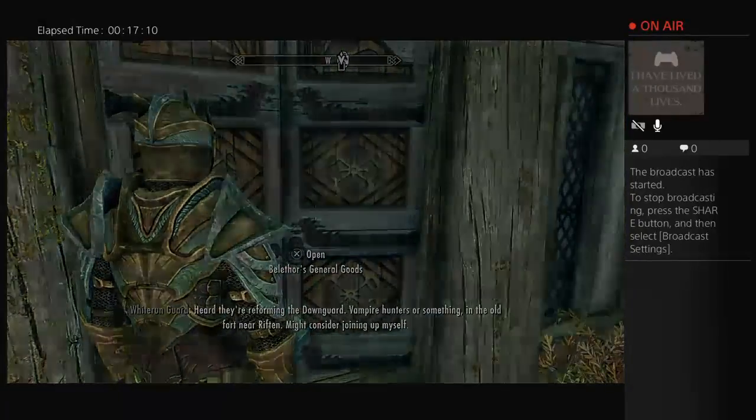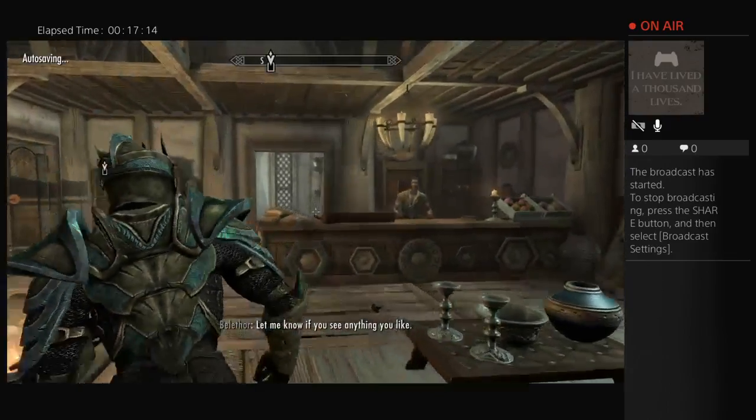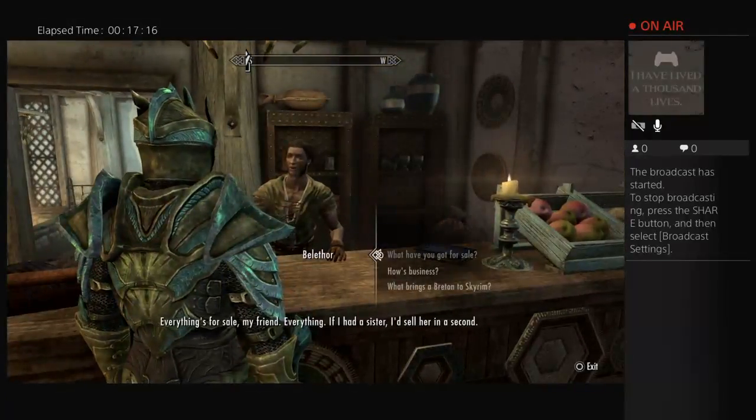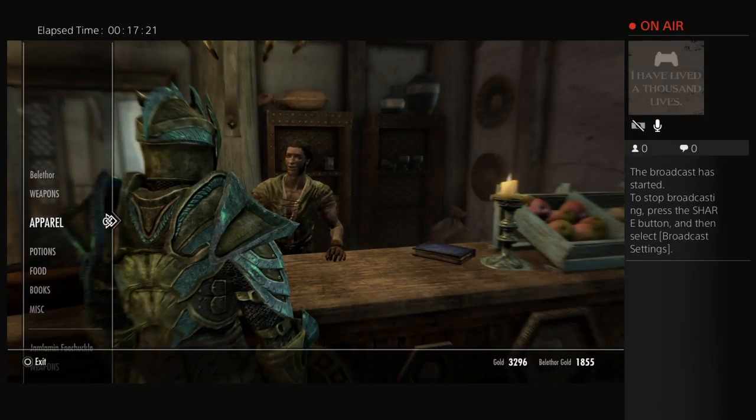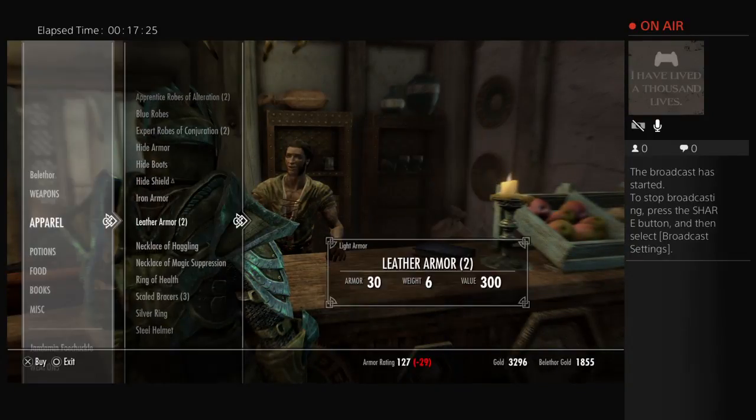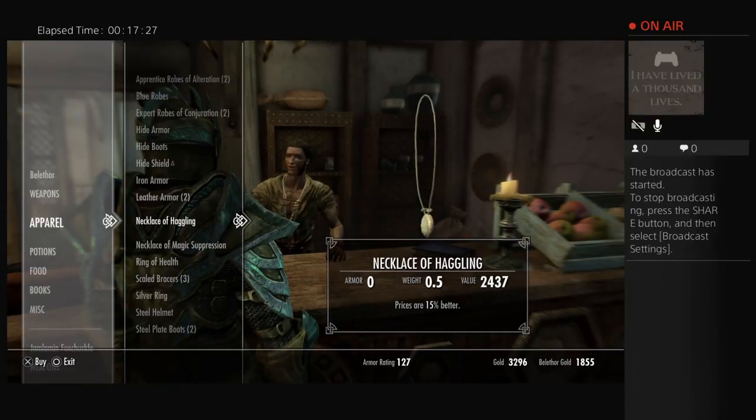Now, hopefully, it did not reset the gold he had. Yes, it did. Conjuration. Haggling.